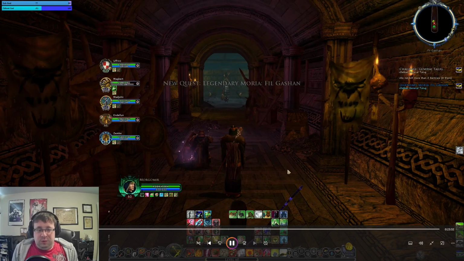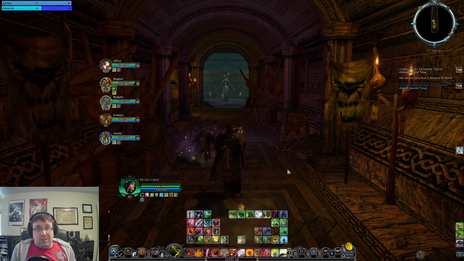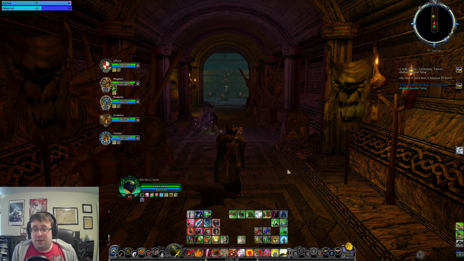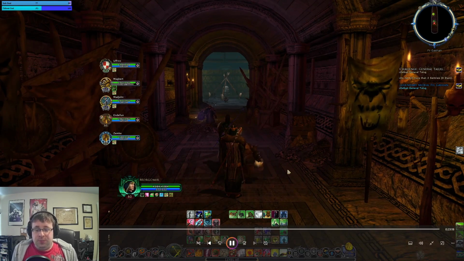Hello, YouTube. We are back with another Moria dungeon guide. This time we are looking at the challenge for Phil Gashan. The challenge for this dungeon is you cannot kill more than 2 sentries.